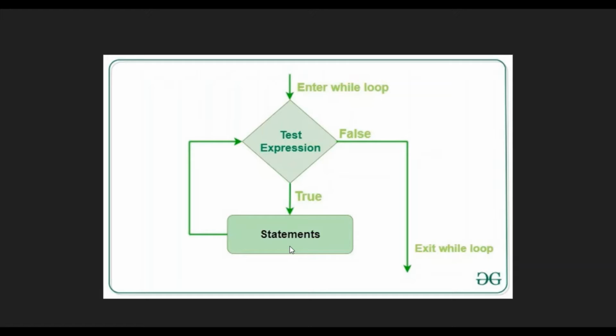But in this case, a while loop, if the test expression or the test condition or the conditional expression is false initially, the statements will not be executed. While if it's true, the statements will be executed. It's tested again. If it's true, it will be executed, and at any point where the test expression gets to false, the loop will be terminated, and execution will continue from below the loop.